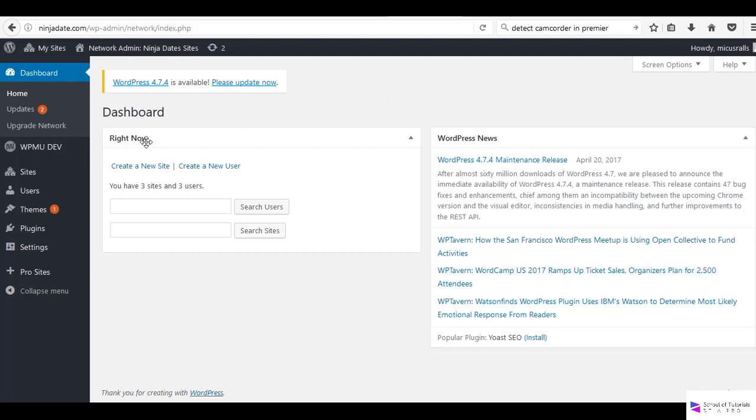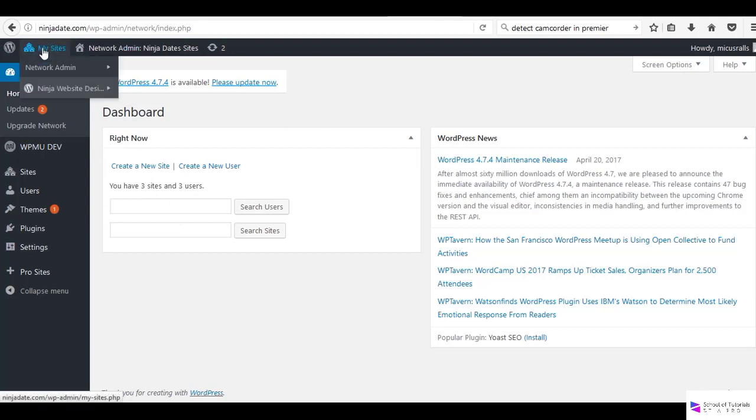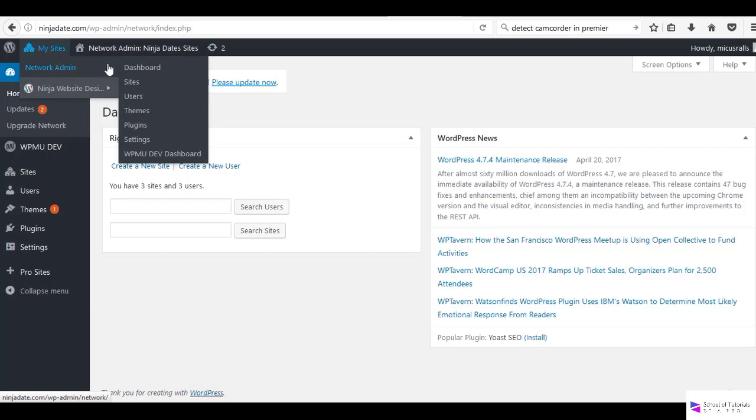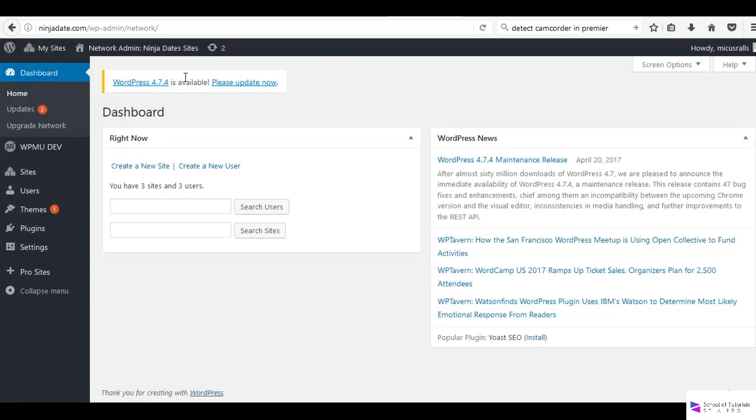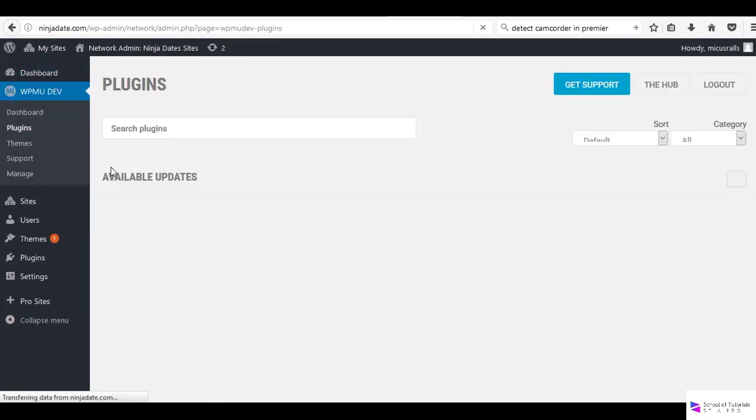So what we're going to do is log into the dashboard, if you haven't done so already, for the WordPress network. Log in under the admin, go straight to the admin dashboard. Go to your WPMU dev, then down to plugins. And we're going to install a plugin that's going to make that possible.